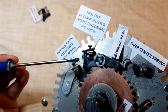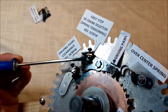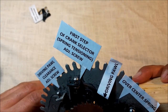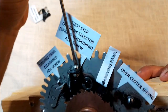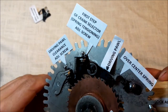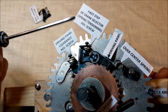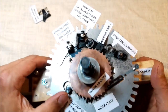There should be no gap between this screw and this element. I didn't see it because of the lack of light. Still a bit of play. Sorry. Okay, now it's fine. Have a look. So we've actually changed the position of this screw a bit by moving one out and the other one in, but the device is still working.